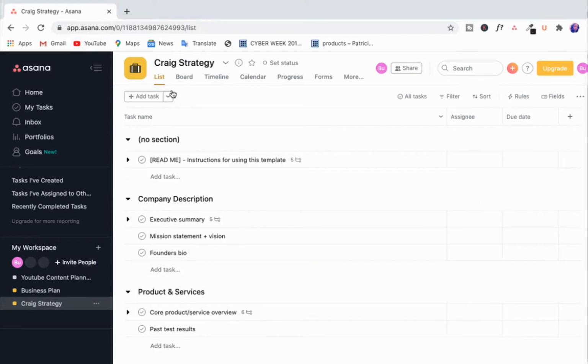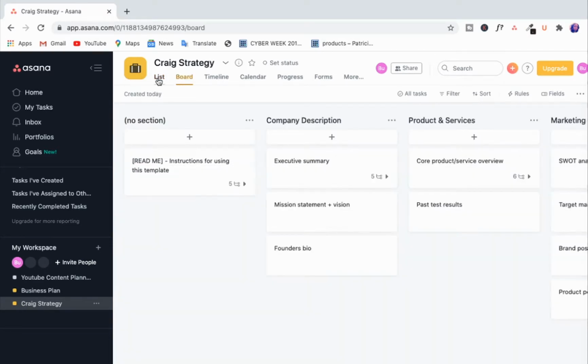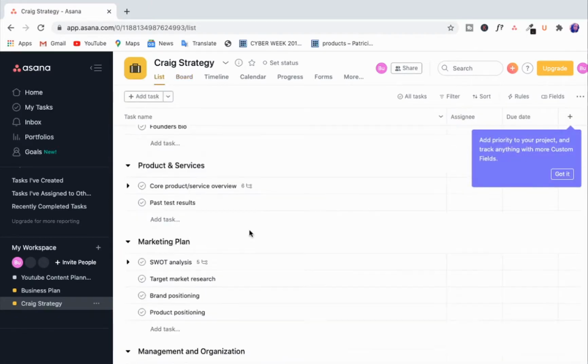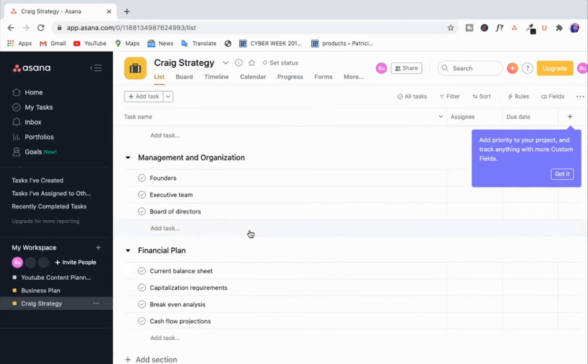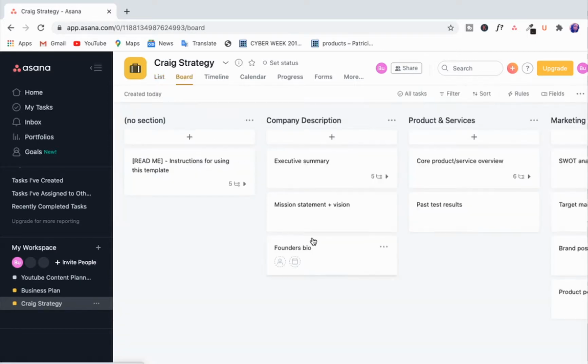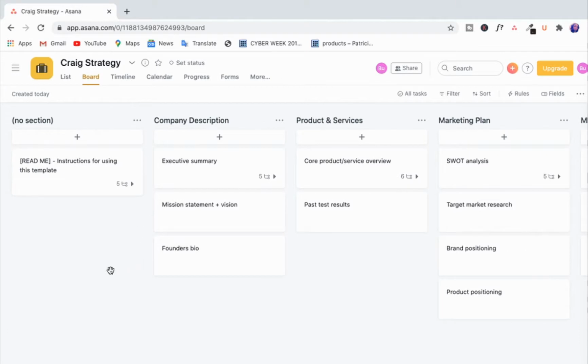So you have different viewing options right here. But I find that the Kanban board, or if you prefer the list option, where you could see all of the templates as a list, if that works best for you, then no problem at all. But if you prefer the Kanban board system, and here we are. So I could just click on this so that I could see a little bit more, and here you have it, guys. This is your business plan template.